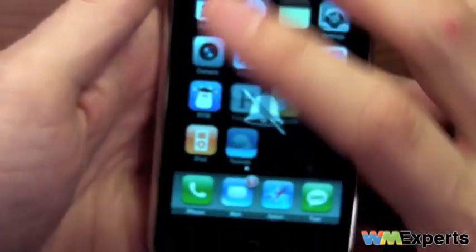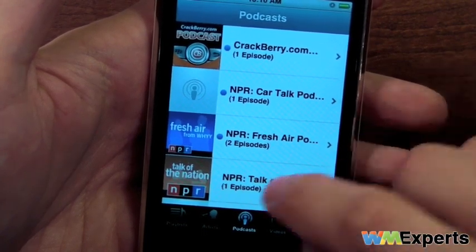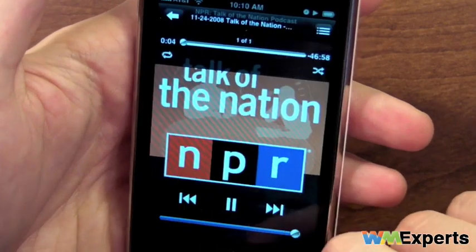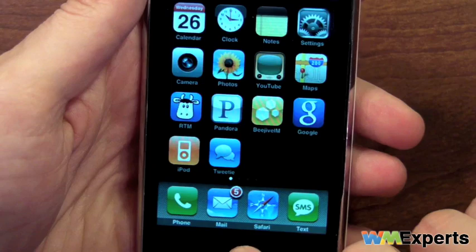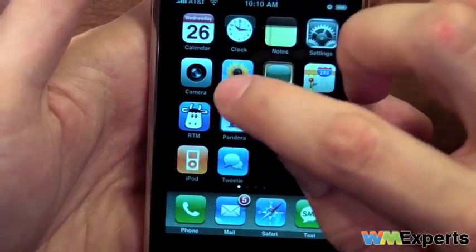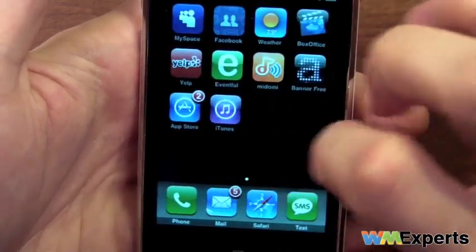Another complaint I still have is that ringer switch. I've set it on silent, and despite that, if I were to go and play a podcast, it's going to play through the speakers. I understand there are two different philosophies about what the silent button should do — if I start music I do want to hear it — but my opinion is that silent should be silent. I got a pop-up notification there for SMS, which is pretty nice. So is this pop-up for controlling the iPod — that's cool. There are a lot of little shortcuts they've added, and I imagine more of those are going to happen over time. But I still can't navigate as quickly. My complaints about the BlackBerry about not having enough shortcut buttons definitely apply to the iPhone.